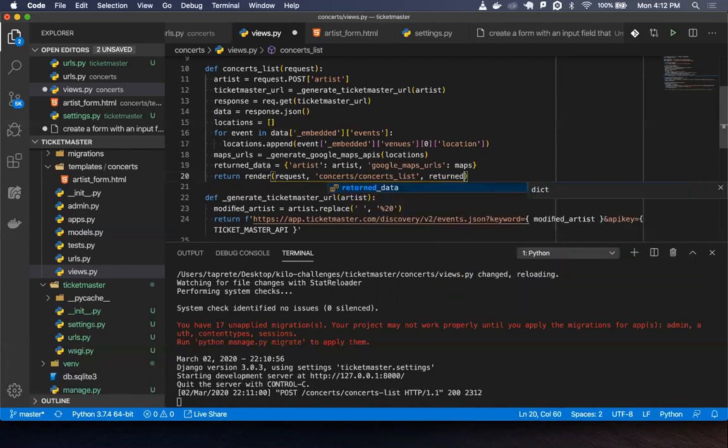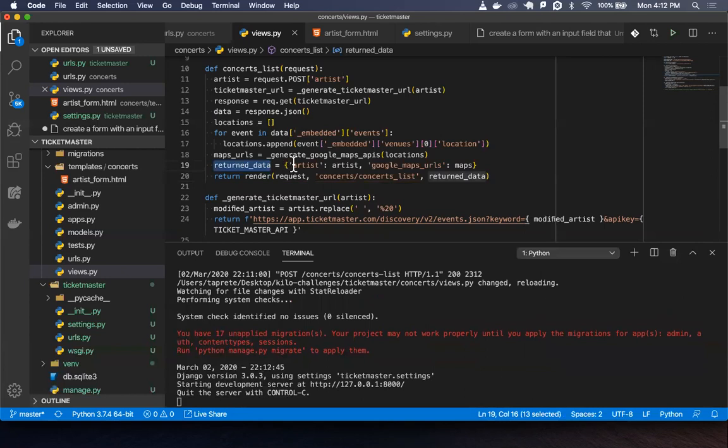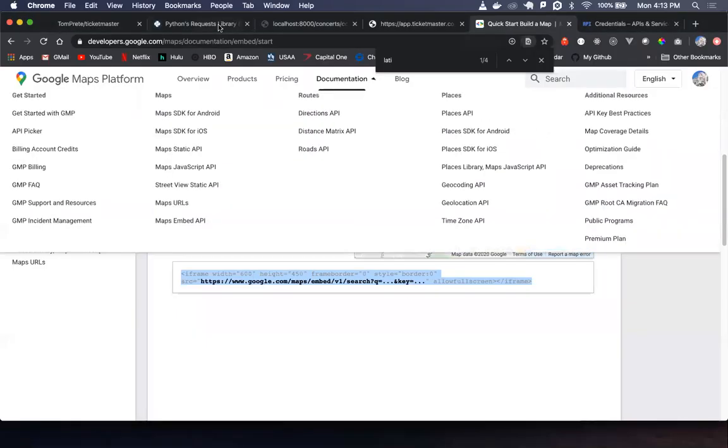Return data. We have an object that has two keys: artist, which is the artist that we actually created the file with, and Google Maps URLs, which is an array of strings that looks like that.